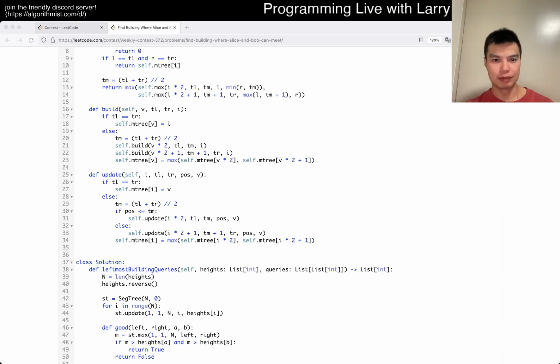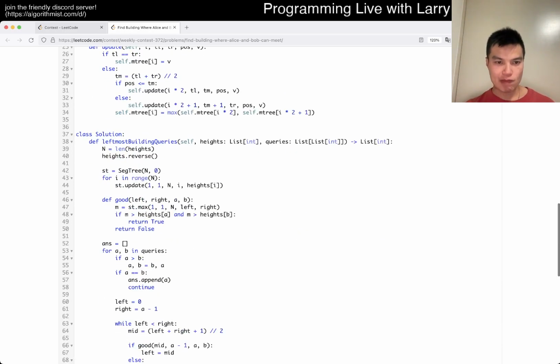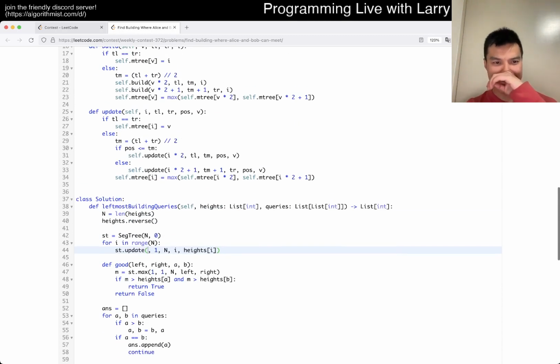This is so silly. But I don't. What is this? What is I? What is position? Did I mess this up? Is this I and this is 1?